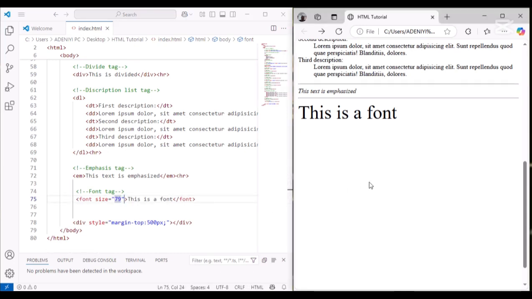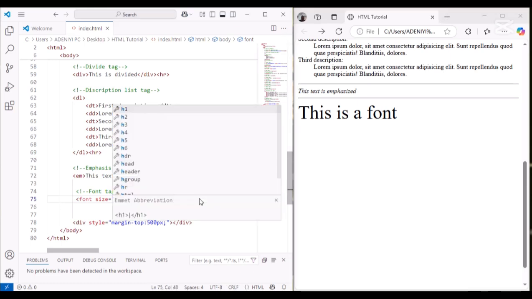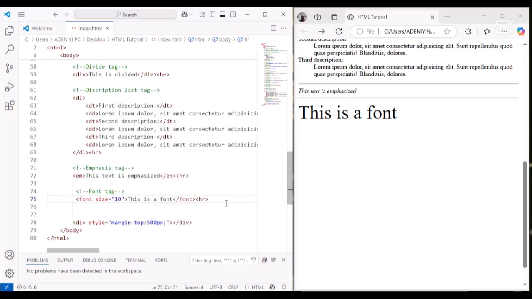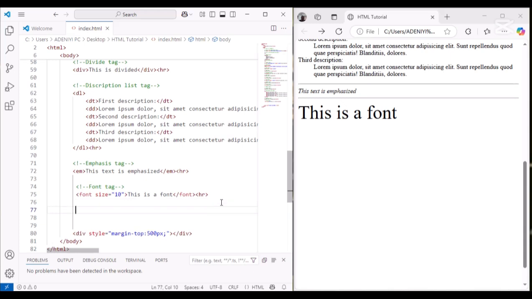It's pretty much going to look the same, because when you cross over 50, all the fonts are just going to look the same. So we'll just say 2. Yeah, that's reduced. I just want this to be maybe 10. So we see that it's quite big. Yeah, 10. So you can change the number to whatever you want, and you can use CSS to change the color. I do not actually want to go into CSS in this video. So that's the only F tag we have right now for beginning HTML.